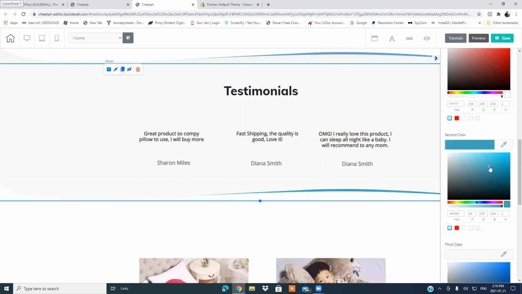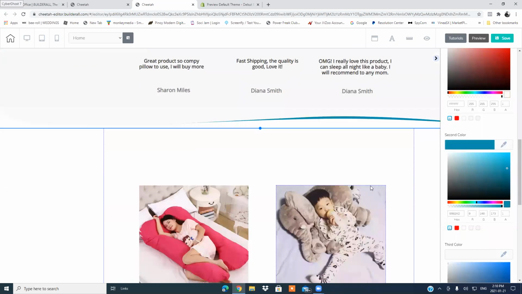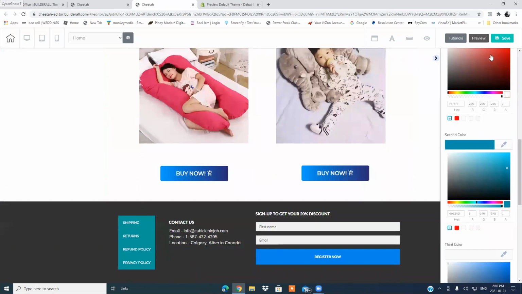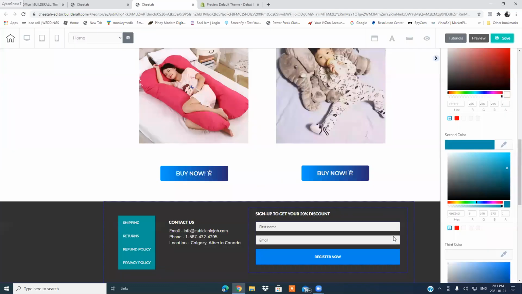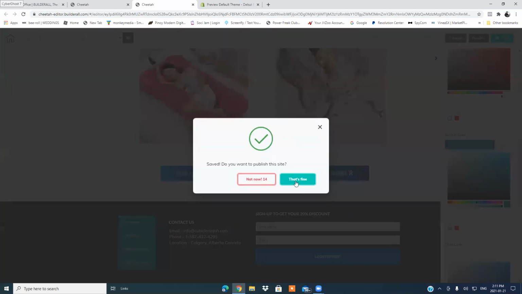So basically, what I'm going to do is I will copy the palette on this next time. I don't want to do it right now. I'm just going to match it up. Let's see. That one is, I think, the closest. And that's it. Save it. Okay, for now. There you go.